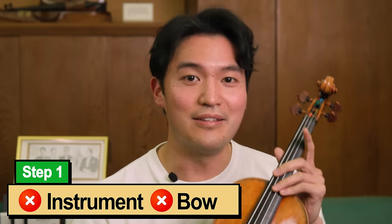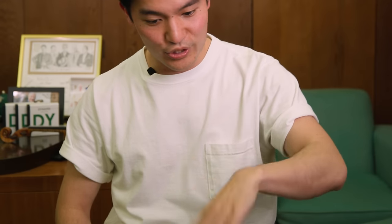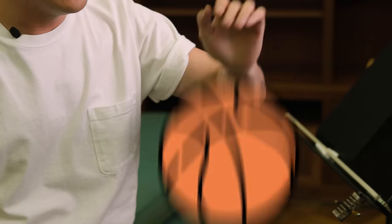Let's start without the instrument, just your hands. Now, most people have really stiff wrists. So imagine you're bouncing a ball. Actually, this is a great exercise for those of you who already know how to do vibrato because this is a great warm-up. So you're bouncing a ball, and then when you have that motion, like a basketball going, you see that motion?